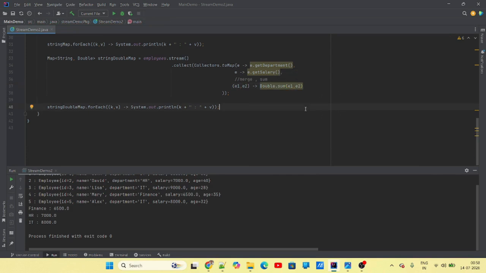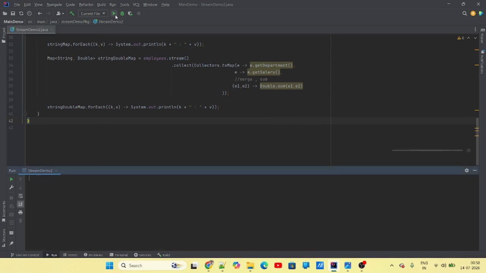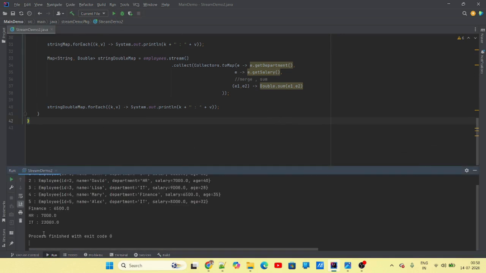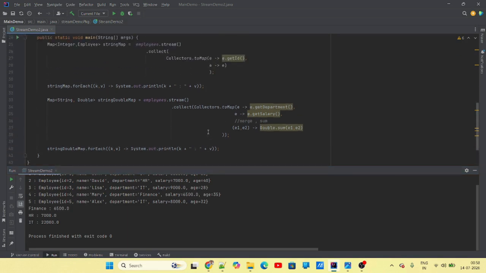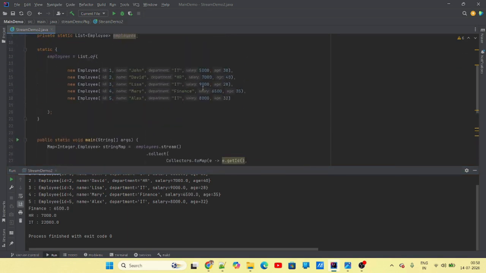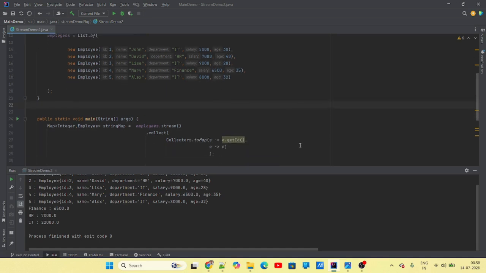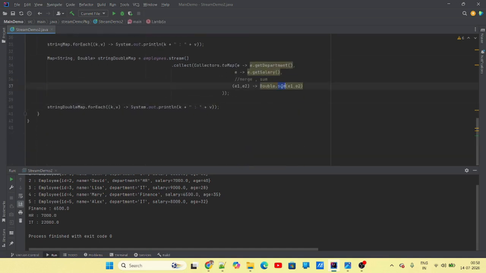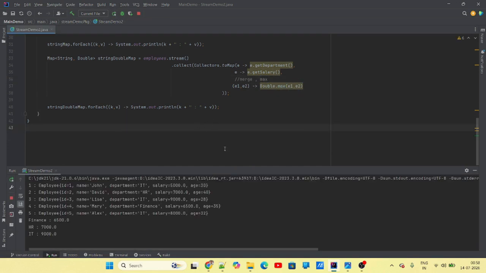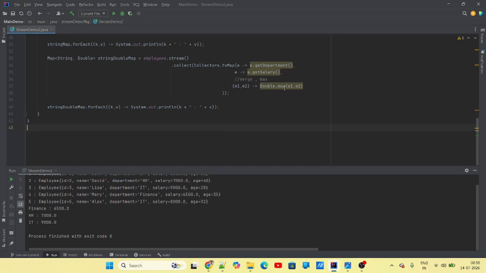You can also write this in the method reference way, but I'm just showing the lambda way. And now you can see it is showing 22,000. Why 22? 5,000 plus 9,000, 14,000 plus 8,000, 22,000. I can say go with the max value. The max value is 9,000. I might say go with the minimum value.